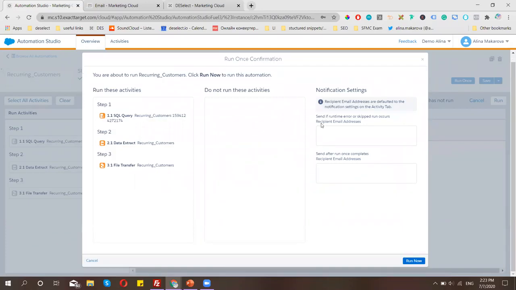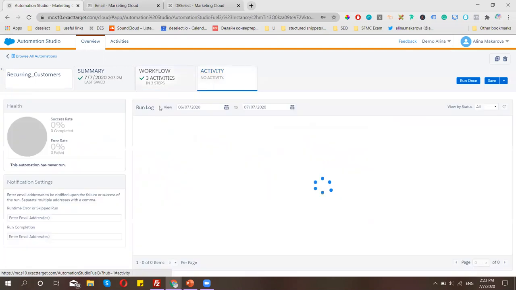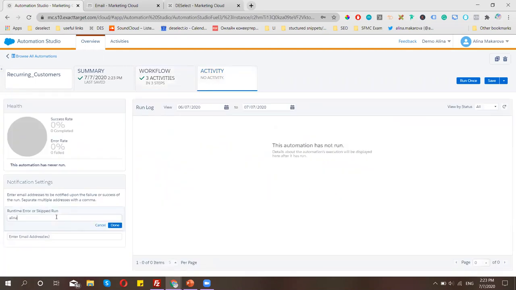Here it is important to note that we can choose to receive notifications about our automation activity. So we're going to press run now. Good. And here in the activity tab, we can define an email address that we're going to use to receive notifications about the success of our automation.